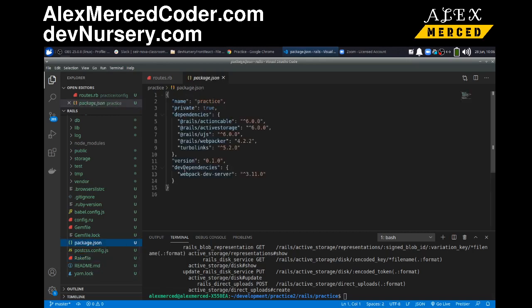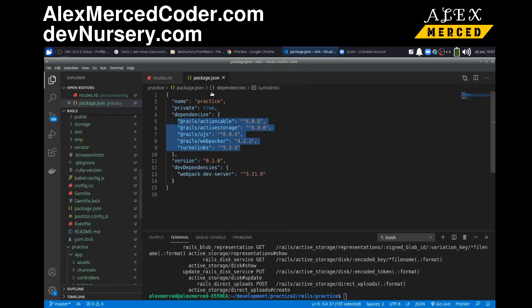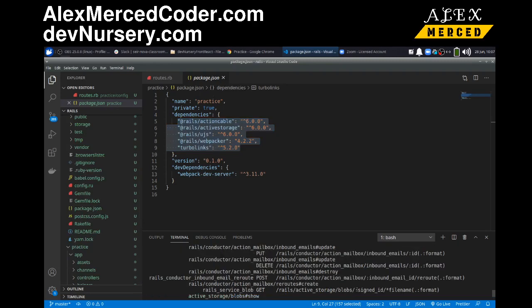Okay, and again, there's a Webpack dev server because that's what's being configured by Webpacker. Here's all your Rails dependencies because, again, it's going to be using certain aspects of Node under the hood. Actually, it has some really cool features just for you to configure. Did I actually ever run the command? Oh, there it is. Here's all the routes.